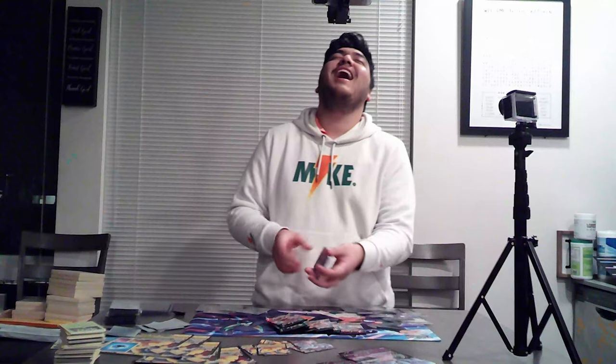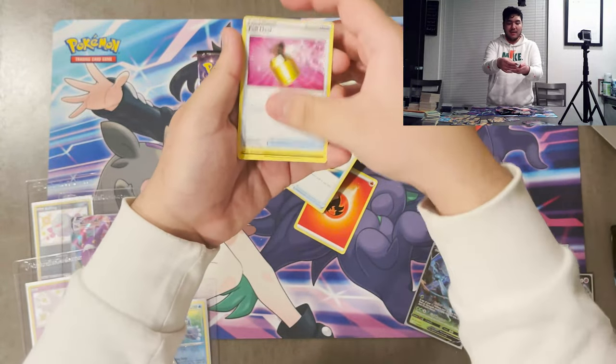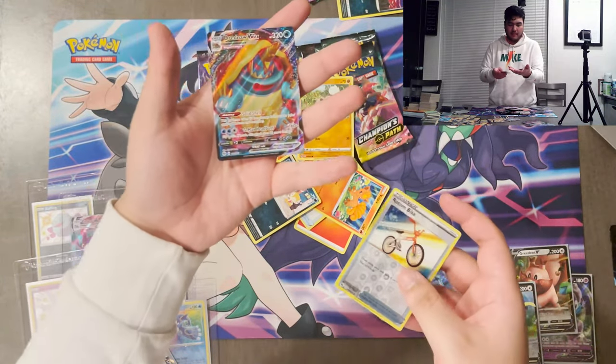Fire energy. Fire energy! Okay, we have a Rotom Bike, Arbok, Victini, Fulhi, Fleury Linen, Vulpix, Rockruff, Scraggy, Rotom Bike, and a Dreadnought VMAX. Absolutely terrible. Absolutely terrible. I would rather, I don't even know.